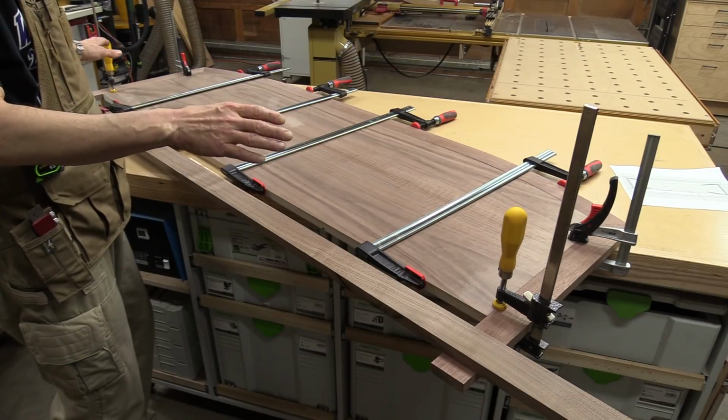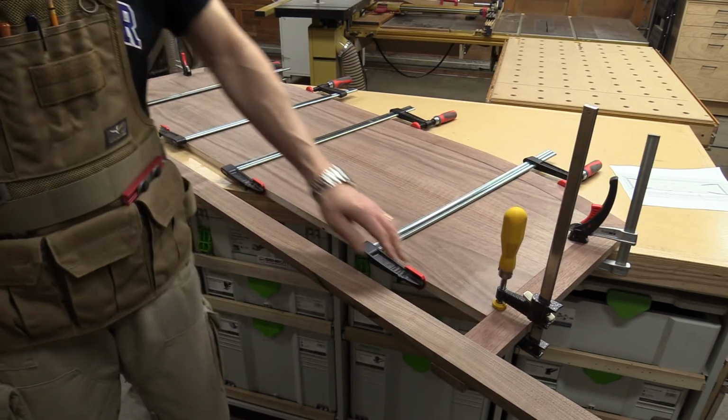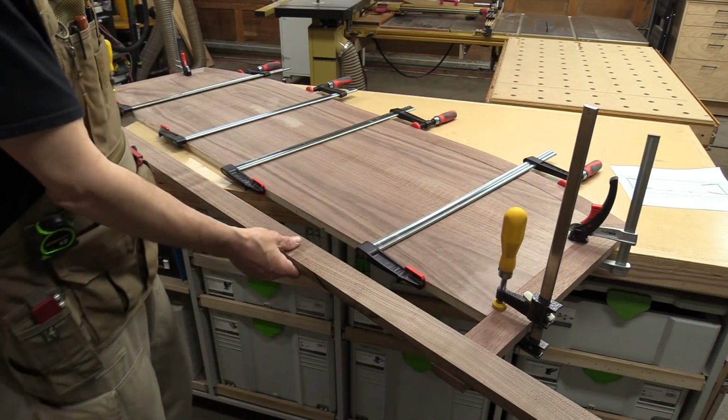I've got everything set on the front and the sides. I just need to put this back piece on. I've already checked these are perfect 90s here, so I just need to cut these at 45 degrees and fit this last back piece in.